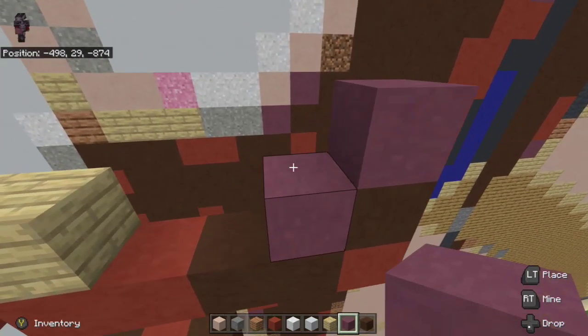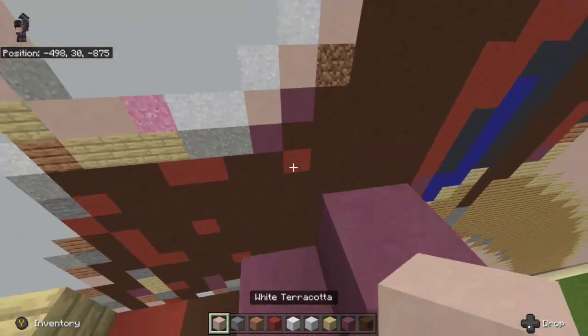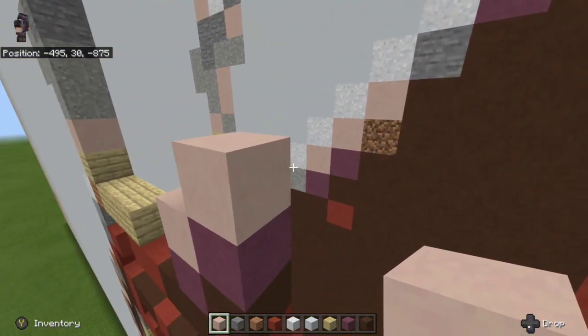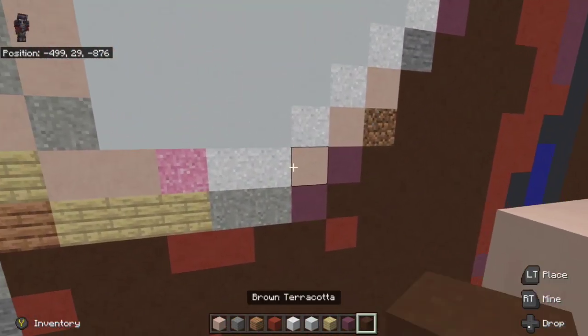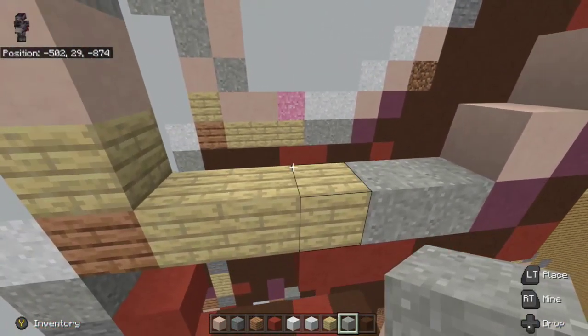On top of the left purple terracotta, we're going to place white terracotta on top of it, and then on top of the purple terracotta to the right of it. And then we make one more up left diagonal from the white terracotta already. Next thing we're going to do is take light gray concrete powder and place two to the left of the bottom purple terracotta.